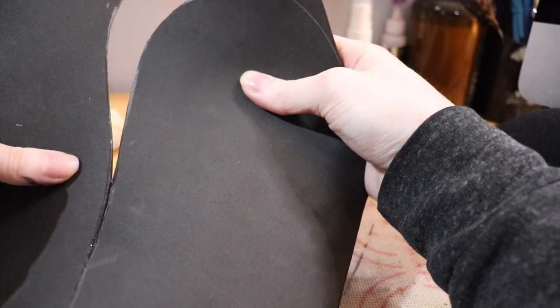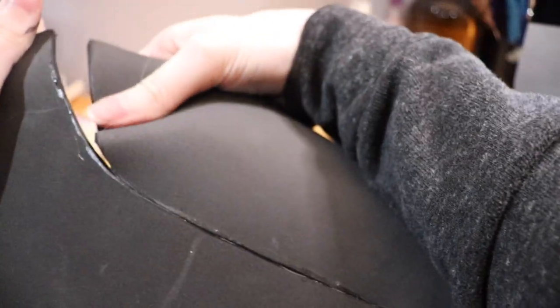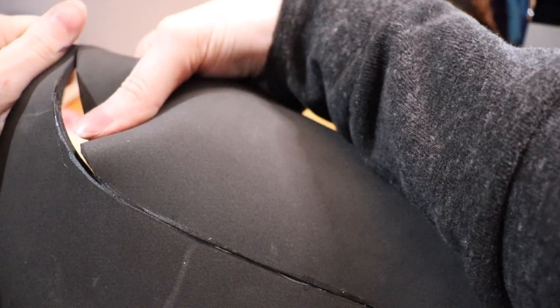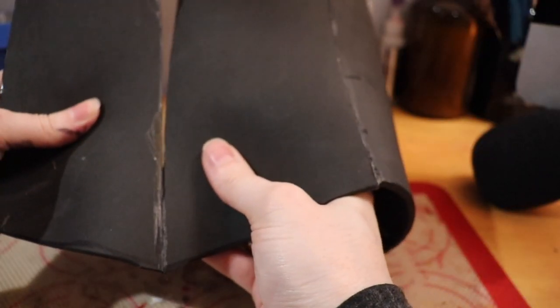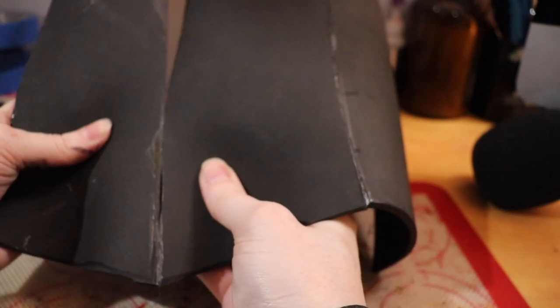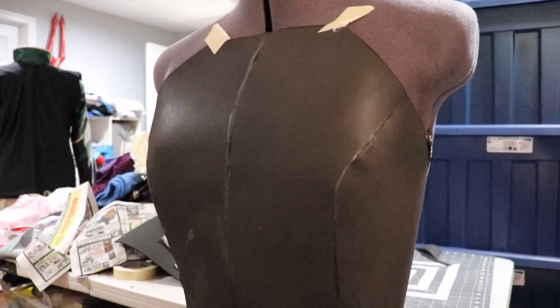I'm using barge for all the gluing here, and please note, I am a complete heathen and do not use registration marks. I probably should, but there are registration marks on the pattern, so don't worry. There are registration marks. I'm just an idiot. Here it is. It is glued.